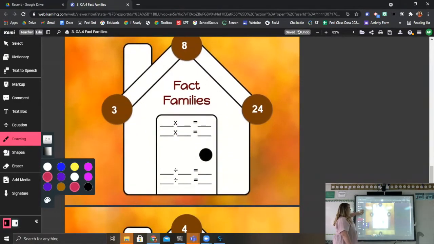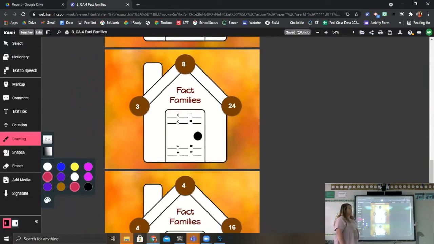Let's look at another practice problem. Now we have 8, 3, and 24. So once again, we're going to start by putting the 24 in as the first number on our division problems, and we're going to put it in as the product on our multiplication. Then I've worked with my 24 and I can cross it out. I've got to put an 8 in each blank. I'm going to swap the blanks it's in for multiplication. And then the 8 is going to be a factor in one of my division problems and the quotient in another. So that leaves me with the 3. And I'm just going to fill it in.